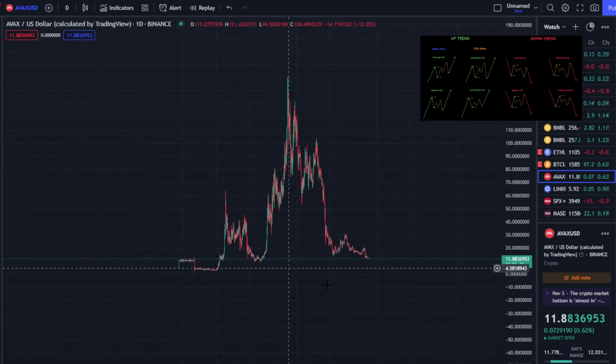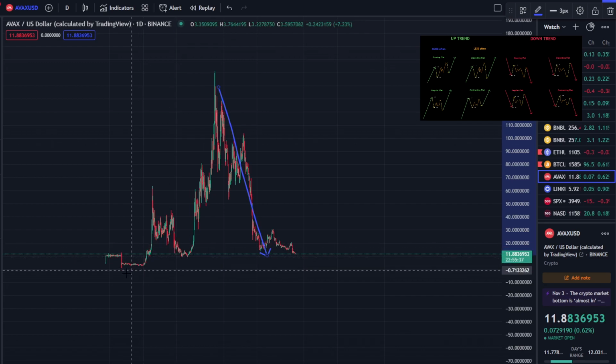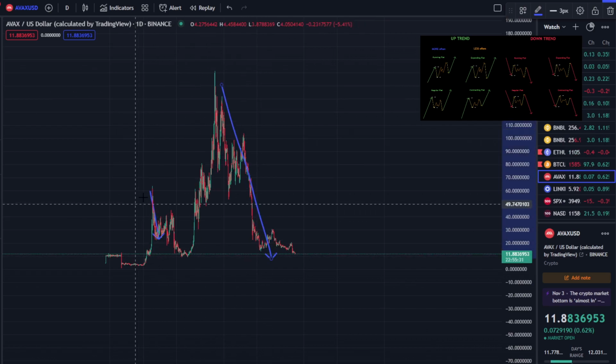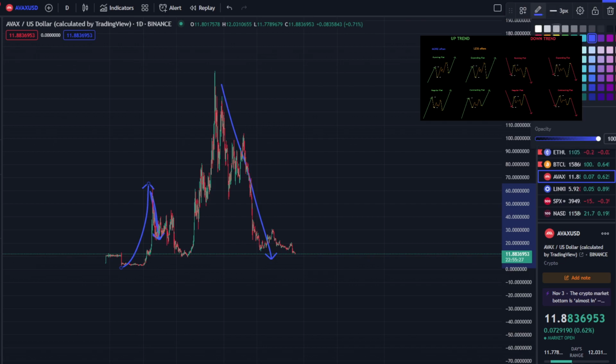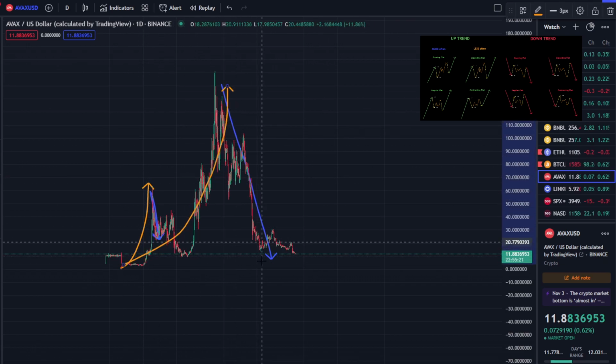So as of this, I'm seeing this simply as the first retracement of all this up move. In comparison, this move is exactly this move when all this happened. When all this happened, we got a first reversal.